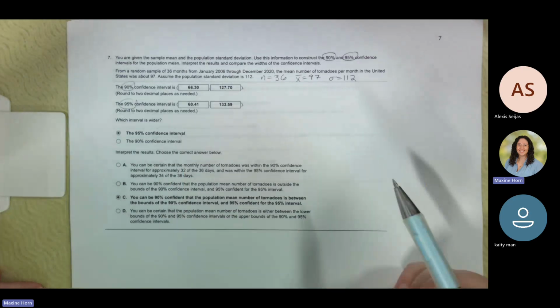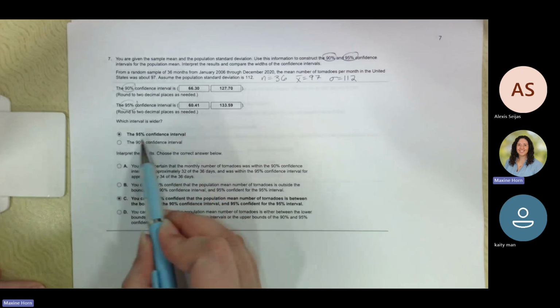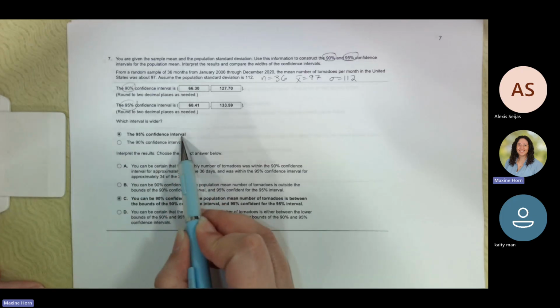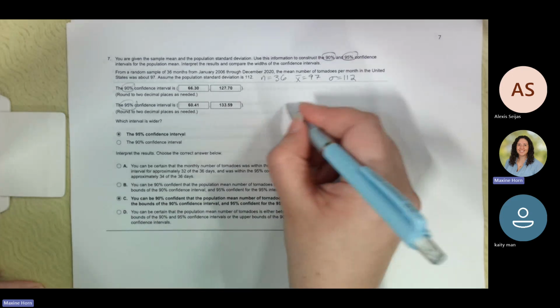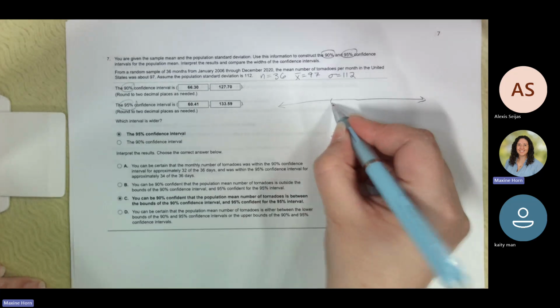Right? They're trying to get you to see a pattern here, that if all other things are equal, the more confident you become, the wider your net has to be. Right? So, and then again, it's saying if I'm 90% confident, we could do the numbers here if we wanted to.